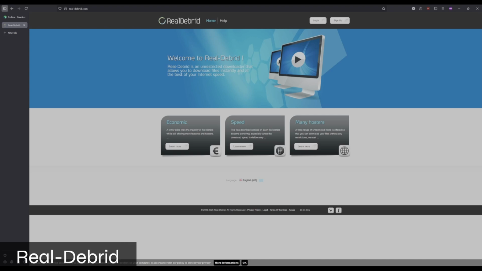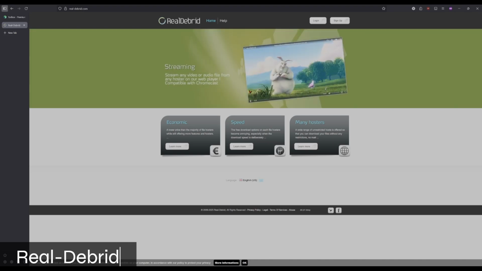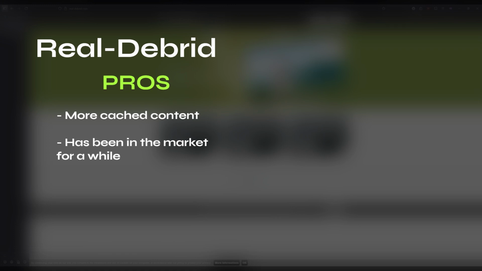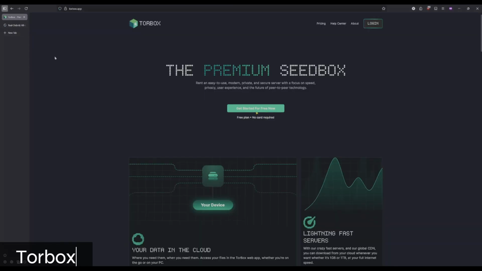So we all know that Real-Debrid has a lot of positives, which is it has a lot of content, it's been in the market longer, but the issue that we have as of recently is that they always limit you to one user and on a single session. And that can be very limiting if, let's say, a family member who you want to share the subscription with wants to use it, and you also want to use it at the same time. Now, that's no longer the case with TorBox, because TorBox allows multi-user, it has a shared cache content, and it's just getting better day by day.